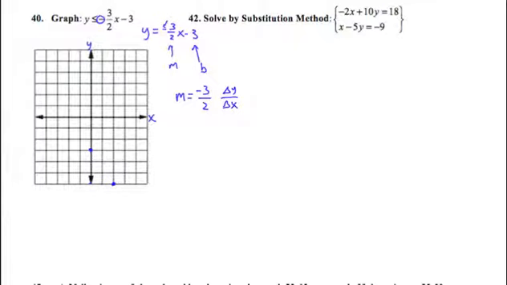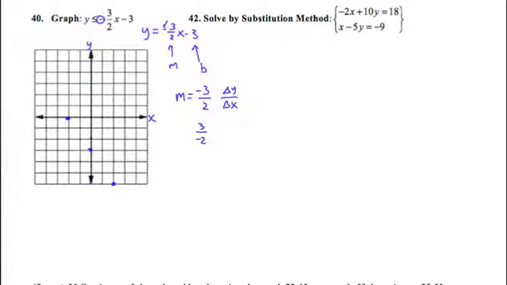If I needed to get a third point on my graph, I could simply reverse that negative sign and do this. 3 over negative 2. It's still the same slope. Now notice if I had started at my y-intercept here and I go positive 3, or change in y of positive 3, that would be up 3. 1, 2, 3. And then in the change of x, negative 2, that would be left 2. There's a third point on my graph.